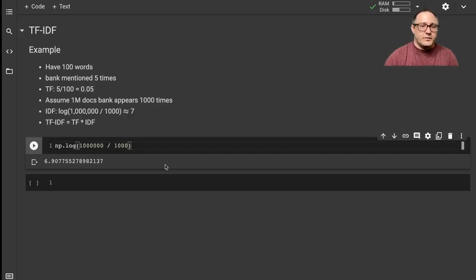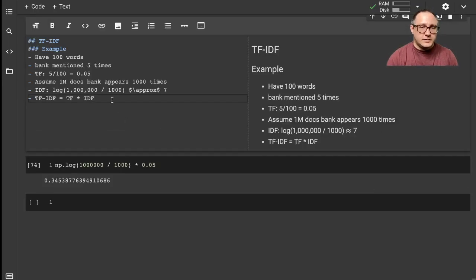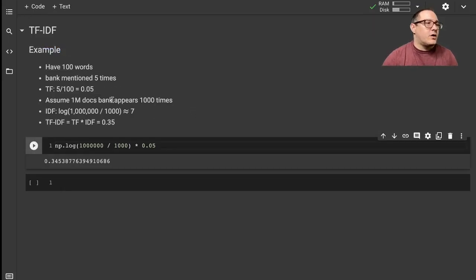We can do that here, multiplied by 0.05, and that gives us, let's just say, 0.35. This tells us some words aren't going to be as important, because if a word appears a lot across documents, it doesn't carry a lot of information.